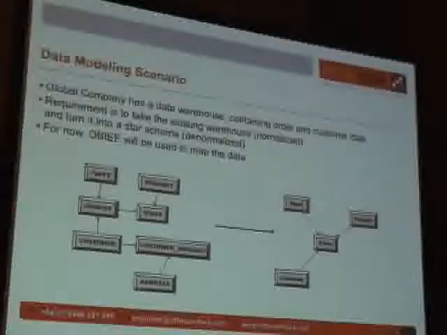Now, if I just brought that left-hand data into OBIE, if I just dragged it all in and started reporting against it, it would think that the orders table and the items table were both fact tables. It would give me one fact table called items, dimensioned only by product, and a fact table called orders, dimensioned just by times and customers. So the scenario here is we've got data that is not a star schema, and we're going to use some of the features of the administration tool to turn this into a more conventional star schema.